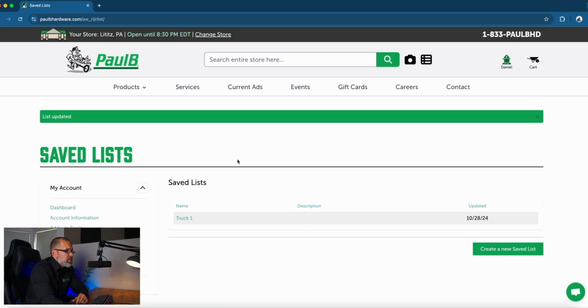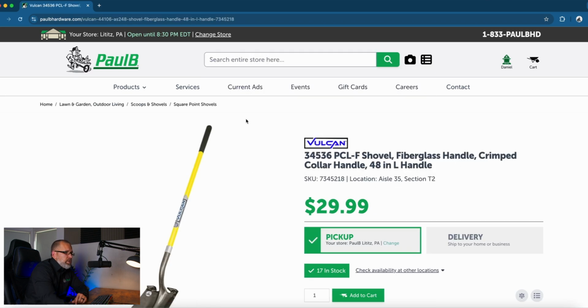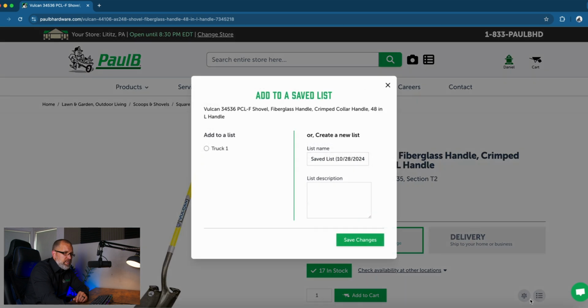Now, how do I add items to that? Well, if you come over here to our products, again, let's go up to the search bar and go back to our trusty shovels. And I'm just going to select this shovel right here to bring us to the product page. Down here, you'll see 2 icons. One is a compare, so you can compare products on the site, but what we're interested in is this list option over here. So I can create a new list on the product page.